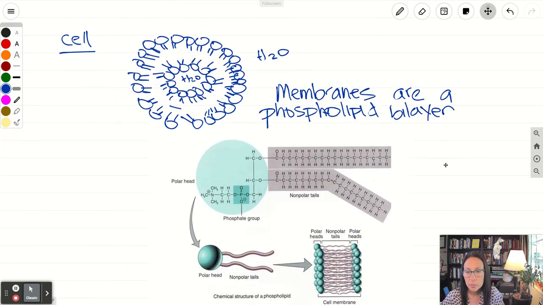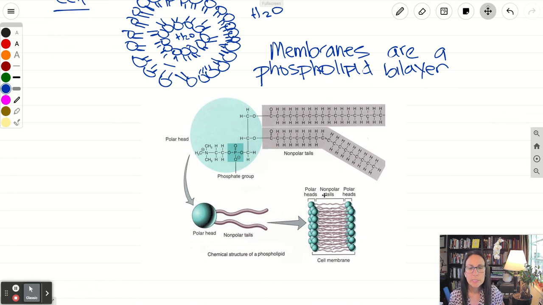This is a cartoon picture, okay? And what you can see here is this is a phospholipid. Phospholipid has this head, which is the glycerol. So here's 1 carbon, 2 carbon, 3 carbon. One of the carbons has this phosphate group attached to it. That's what's here, okay? That's all you have to know is that one of the carbons has a phosphate group. The other 2 carbons have the fatty acid tails. The tails are unsaturated, which means there's going to be a double bond between some of the carbons, which causes the legs to kick out, which causes it to be an oil layer, okay?